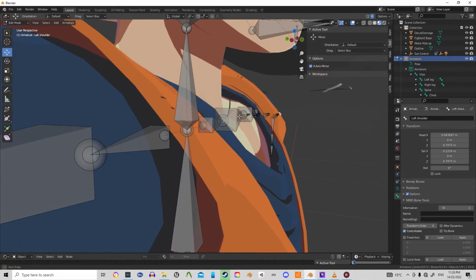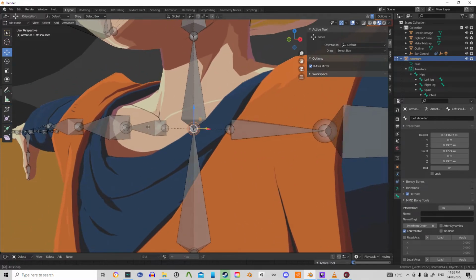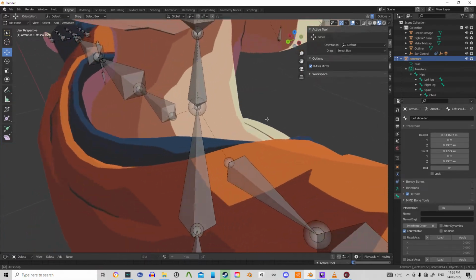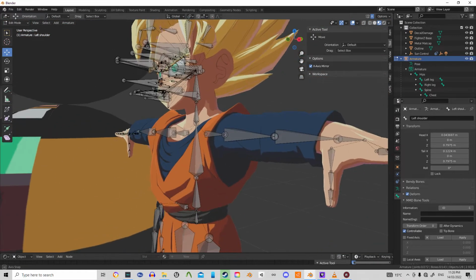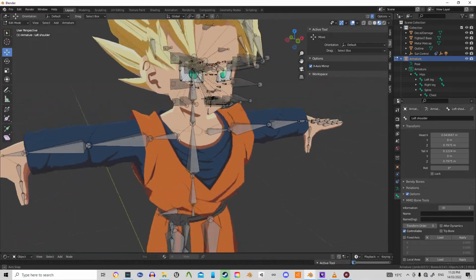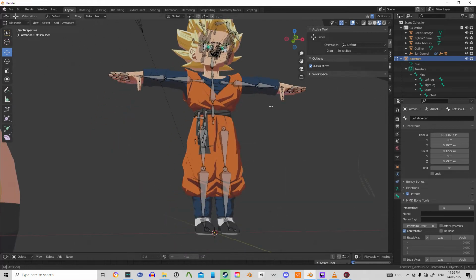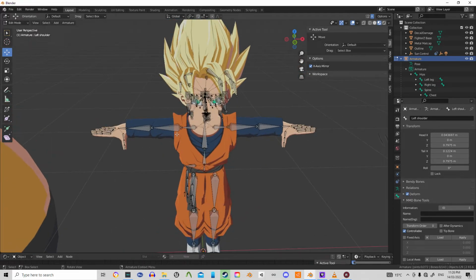Now we need to line the head, this series of connections here, to the neck. So we want to bring it up to about here, roughly where the base of the neck is. We don't need to worry about the head bone. Our main concern was the neck. So with this, we have a full body fixed Goten Fighterz model.